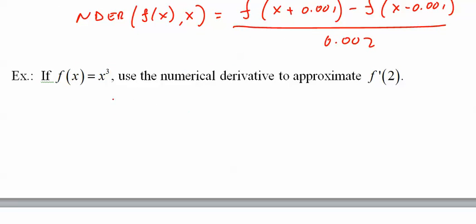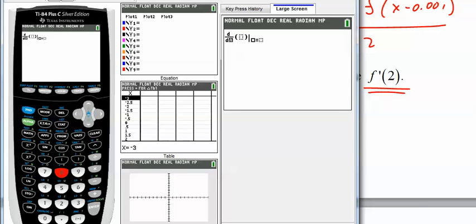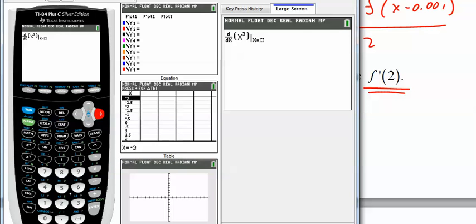So let's approximate what's going on at 2. So math 8. It says nDeriv, and it doesn't pop up that way. It pops up with all this nonsense, which is a little hard to see. Take the derivative with respect to x. The function we're doing is x to the third. I'll confirm that. Yeah, x to the third. Scroll over, and we're checking at x equals 2. If we wanted the function, we just put in x equals x. Curious what would happen if we did that. And it approximates it for us, 12.00001.